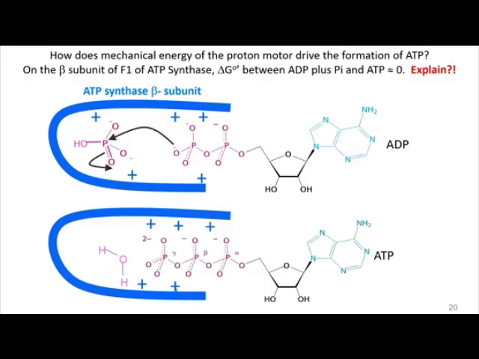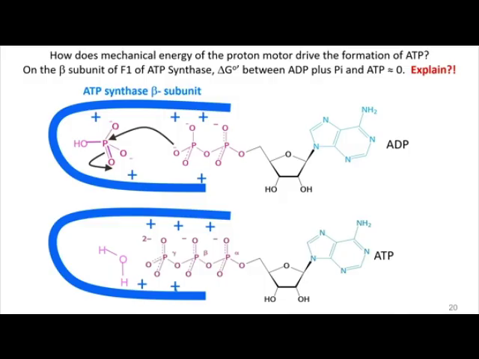So the problem I'm trying to figure out: can anyone come up with an idea how to get the negatively charged ATP out of the positively charged pocket? If only there was some type of mechanical force that could physically separate these things. Like if I could grab it and pull it out, or reach my hand in there and push it out. Any idea where that could come from? Is that the gamma rotor, the uneven gamma rotor? Yes, that's the exact answer I wanted.